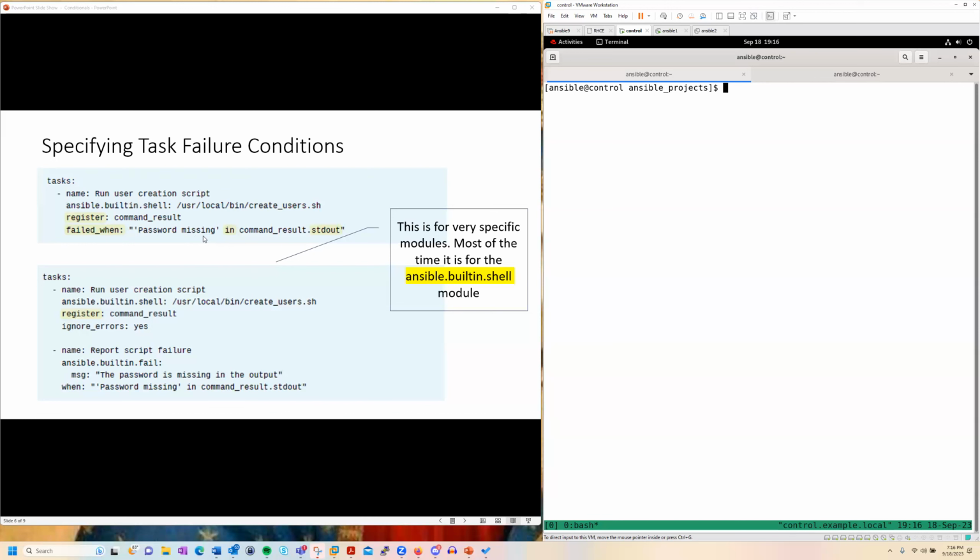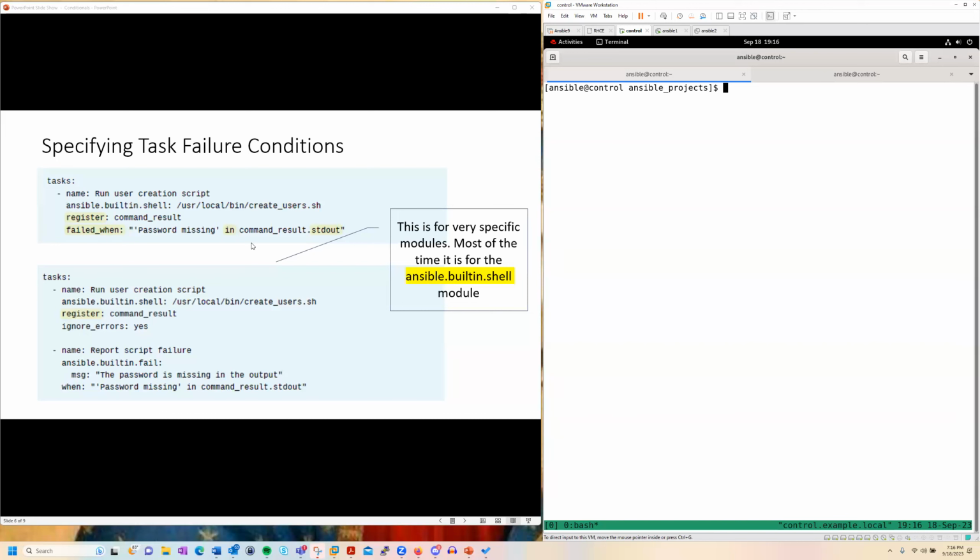If "password missing" was in the standard out as a string, then Ansible is going to report back and say the task failed. Otherwise, by default, it wouldn't report anything back.